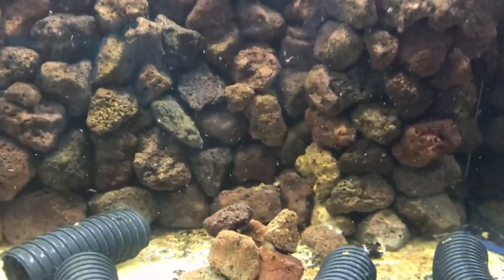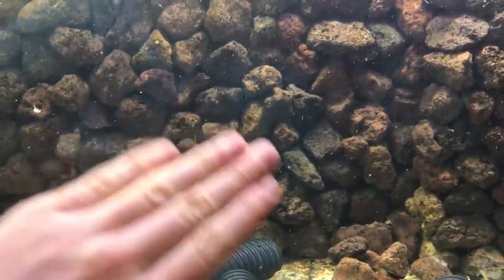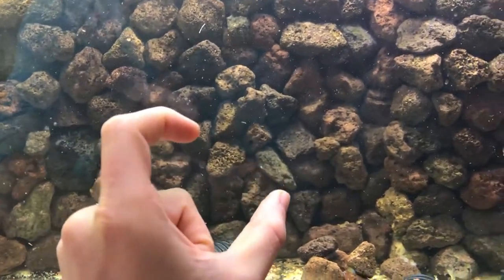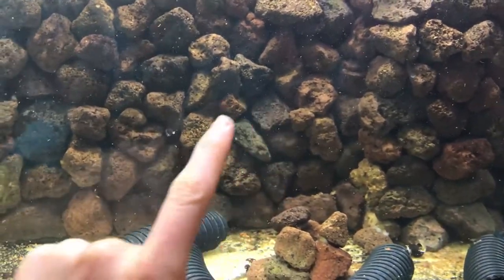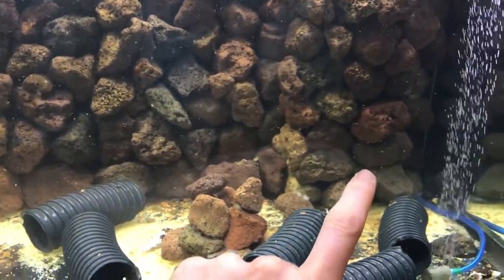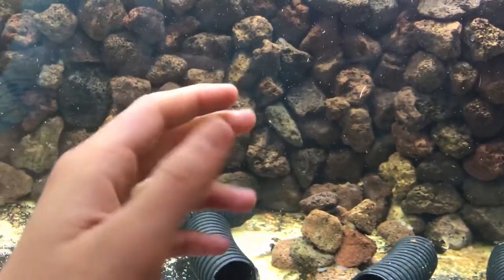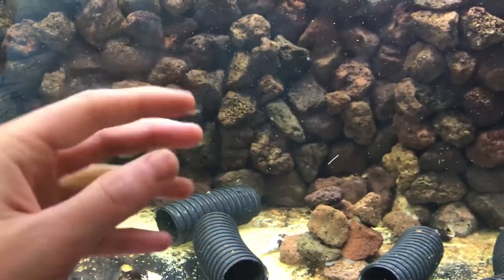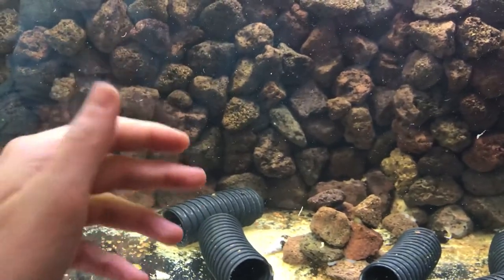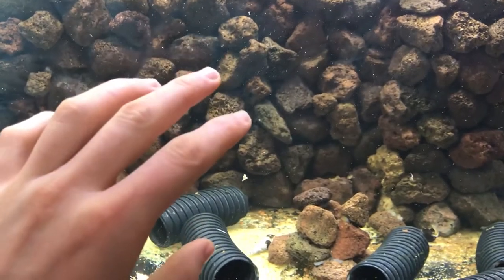The bristlenose are proving to be quite a pain to get, because I made this DIY live rock background and they're only small bristlenose, probably an inch and a half, 2 inches big at the moment. They've managed to wriggle in the gaps here and it's making it near on impossible to catch them. They're getting in the corners and I can't get in there with a net, and if I do, the net ends up snagging because the lava rock is quite rough. So I'm going to have to come up with a different game plan on how to get them out. But for the moment, I've left them in there and I might try again in a little bit if they come out from hiding.